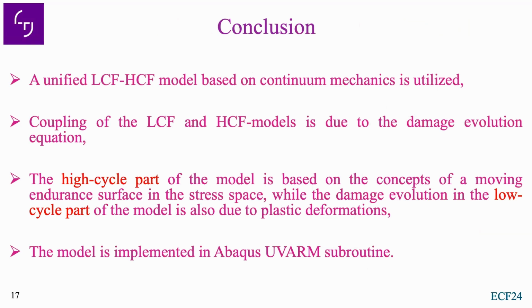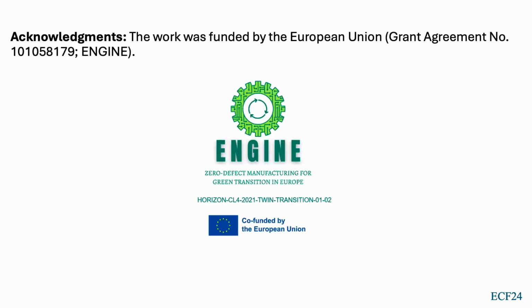Conclusion: a unified low cycle, high cycle model based on continuum mechanics is utilized. Coupling of low cycle and high cycle models is done through the damage evolution equation, because damage evolution is important in this case. The high cycle part of the model is based on the concept of the moving endurance surface in high cycle fatigue, and damage evolution in low cycle is due to plastic deformation. The model is implemented in an Abaqus subroutine.